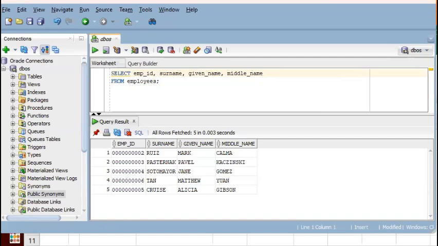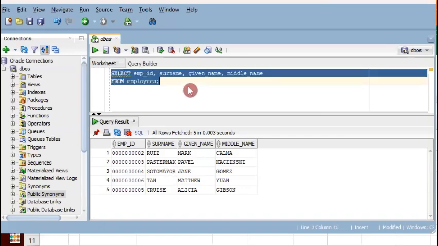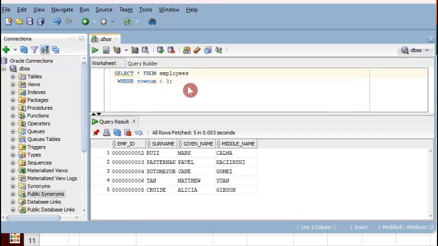Just to give you a peek into what would happen if I use the where clause, I will give you a sample right here, but it will be a stretch if we go too deep with this one because there are a lot of possibilities and techniques on how to use the where clause. So I'll just show you here the usage of the where clause. In this case, I'm introducing to you a column called ROWNUM, which is short for row number. This is Oracle specific. What it does is limit the number of rows it will display to you when you execute the select statement.